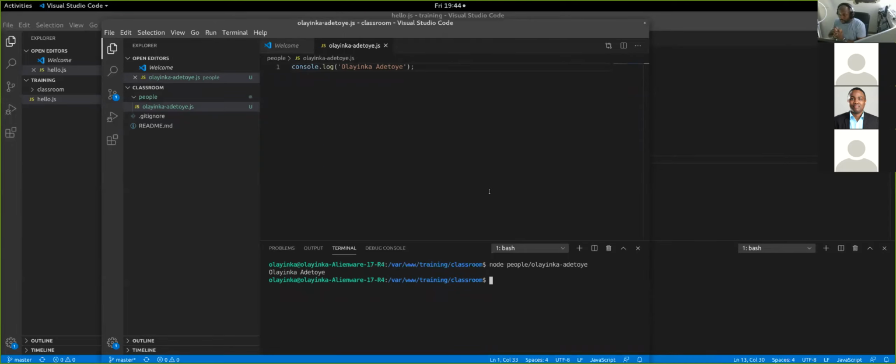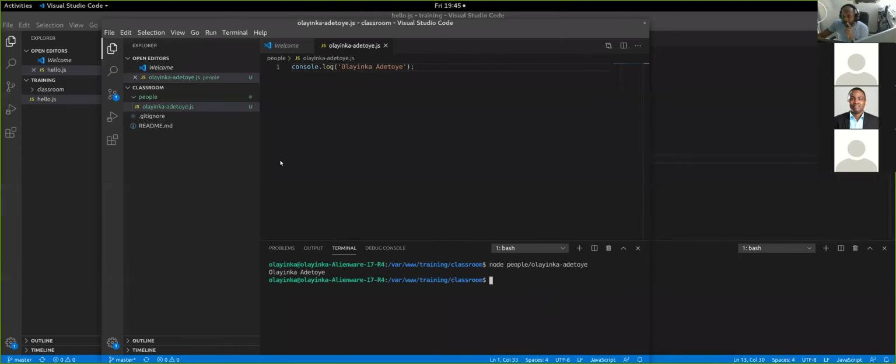Now, sorry to bring you back. How did you get to that classroom folder, or just created it? No, your clone created it. When you cloned, it created the classroom folder. Because I didn't see it on my own terminal, on my own VS Code. Well, so if you type ls in your terminal, ls like list. Do you see it? Yeah, it's there. Yes. And if you type cd space classroom, it takes you in there.